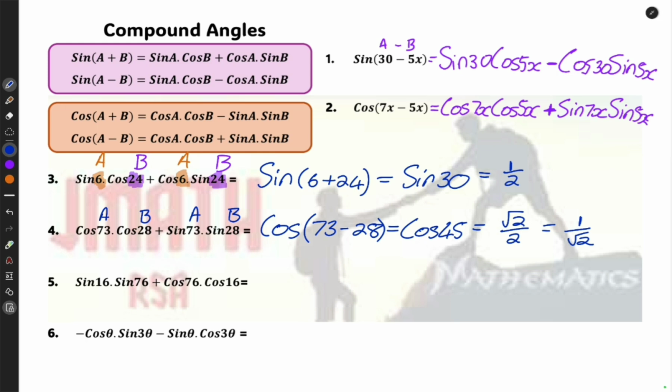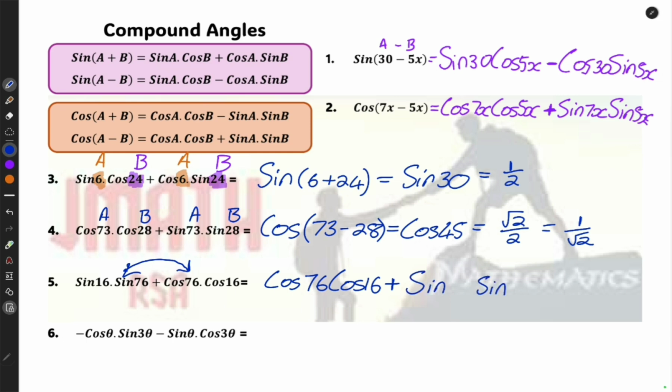So it sounds familiar, but it's in the wrong order. Because there's a plus, it really doesn't matter, so I can just shuffle it. I'm just going to write the cos 76 first and then cos 16. Remember, because it's a plus, I can just flip these two. If it was a minus, I would not be allowed to do that. And then it remains a plus, and then this is sine and sine.